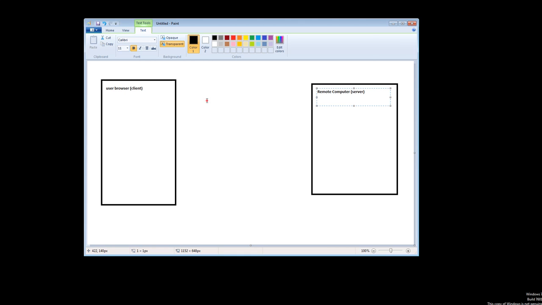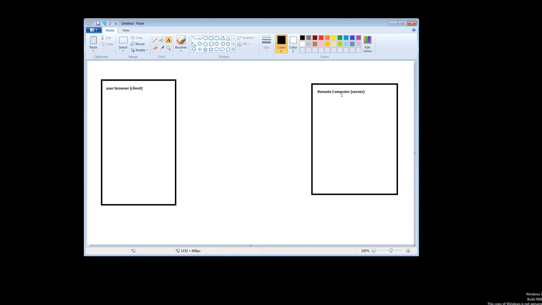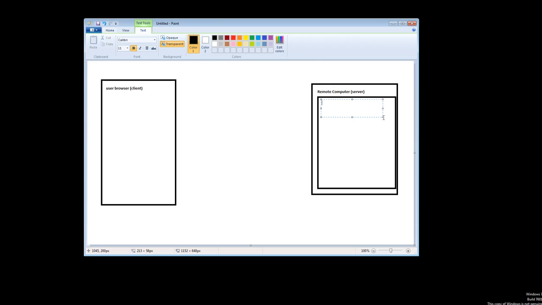Okay? So let's say the remote computer has a web server installed, and the web server is configured to list all of the files within a given directory. So the given directory that is configured within the web server, let's say it's C:\server\. So this is the directory.